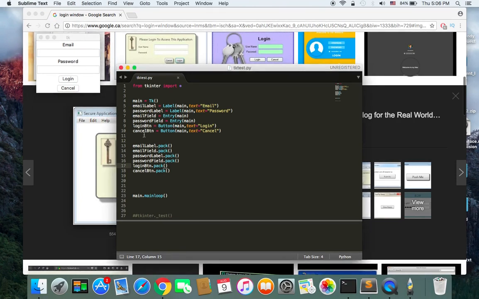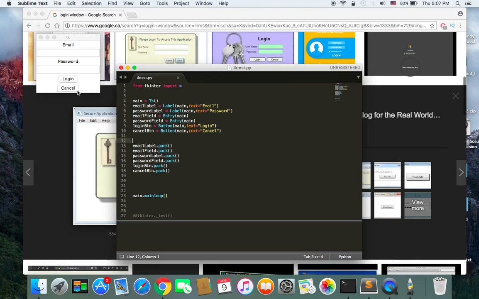So they are positioned depending on which pack method was called before. If you call the pack method on the email label first, it comes first on the screen, and so on and so forth.